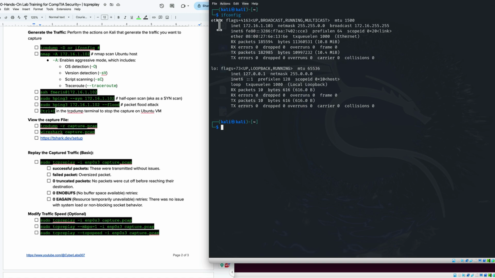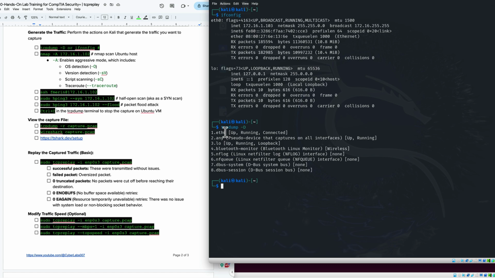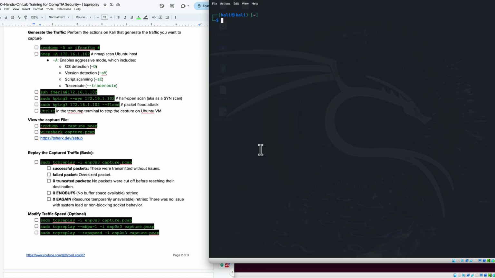Now, once again, we saw that when we did ifconfig, by comparison, I'm going to do tcpdump. It's already installed on Kali Linux, and we see that the ETH0, not that much of an issue here because we're running tcpdump on the Ubuntu listening, but I just wanted to call that out one more time. Okay, with that said, we're going to target our Ubuntu machine, and we're using Kali Linux to do that.